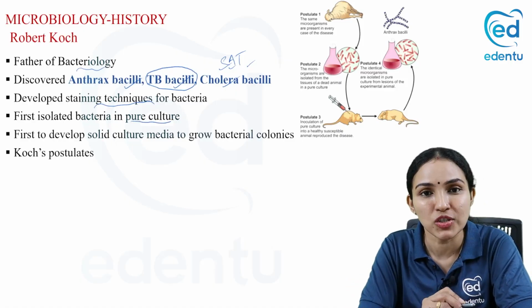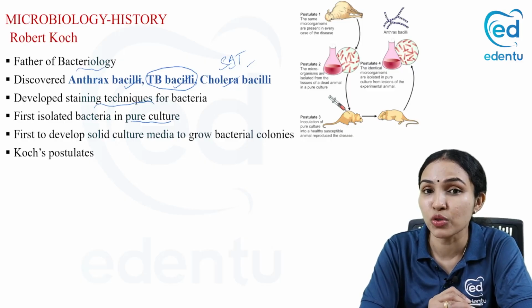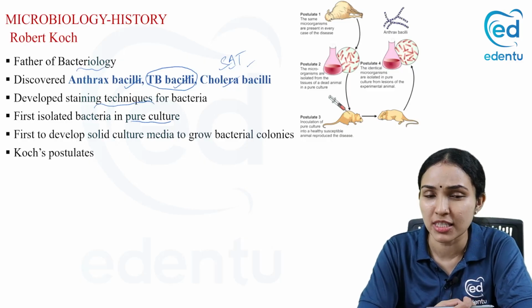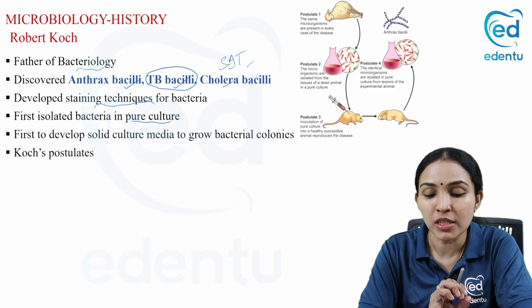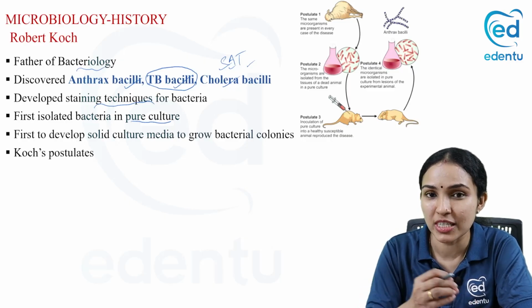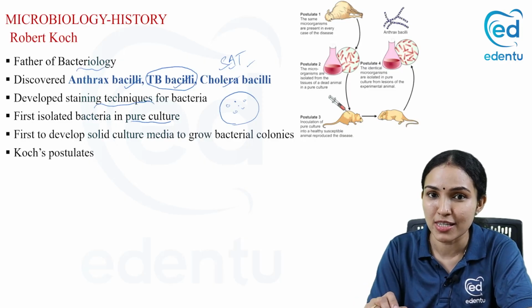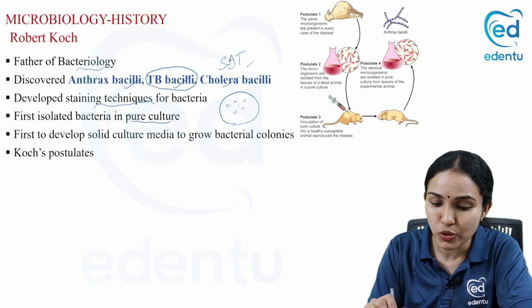I told you Pasteur introduced liquid media for cultivating bacteria. He found that bacteria could grow in liquid culture media. Solid culture media was first introduced by Robert Koch, so that in solid media he was able to grow bacteria as bacterial colonies. That was first done by Robert Koch.